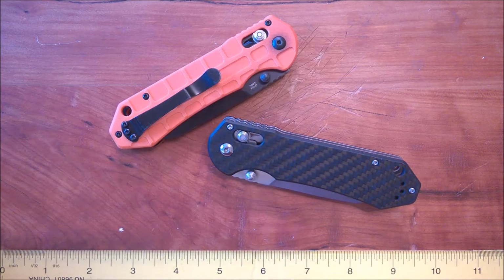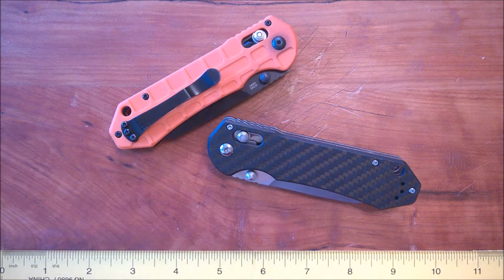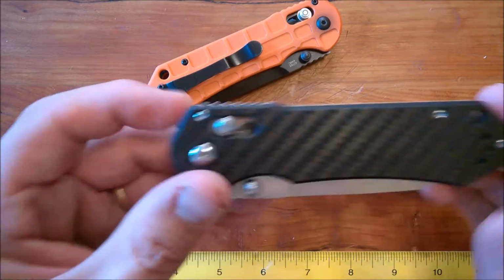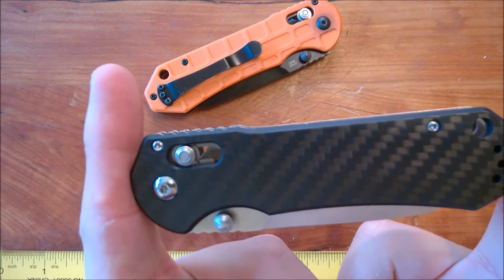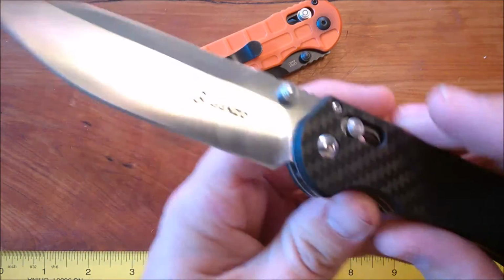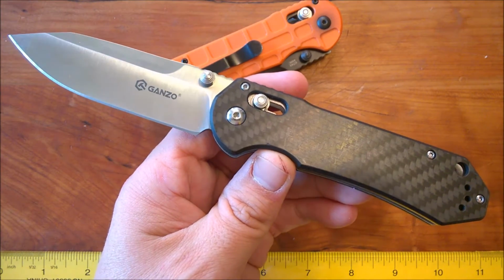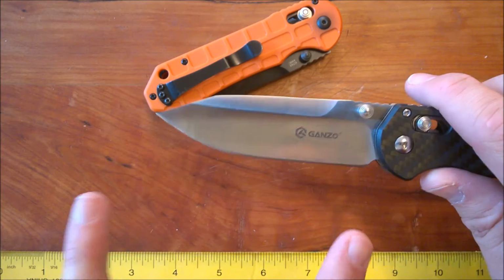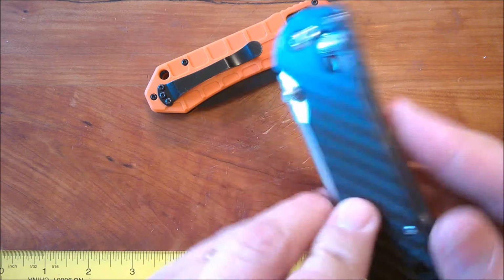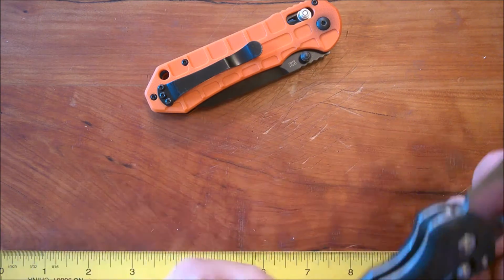I won't do any size comparisons for this knife because we've just got way too much information to get through. So let's get through some of the specs first. We're looking at a knife that is about 4 3/4 inches long, 12 inches when it's closed. You open this puppy up and you've got 8 5/16, which is right around 21.2 centimeters long. We've got a cutting edge of 3.5 inches, which is 9 centimeters. The handle is about 1/2 inch thick, not counting the pocket clip, which is about 1.3 centimeters.